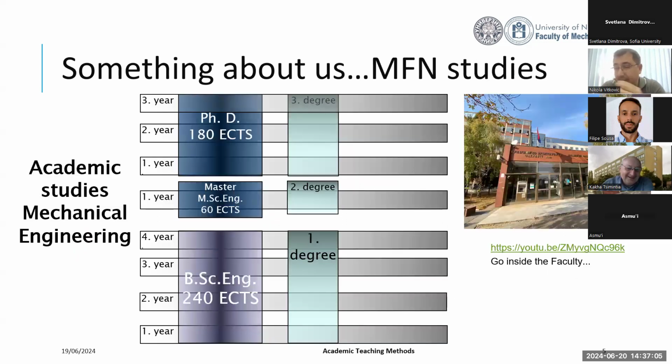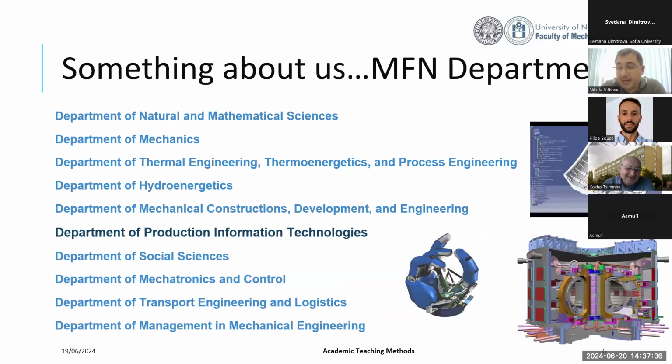This is specifically for the Faculty of Mechanical Engineering. We have, like today's Bologna process, first degree study, second degree study, and third degree study. We have some exchange programs with different universities, like Berlin, Bremen, and so on. We are now in the process of getting an interchange program on master studies with Gdansk in Poland. So we will see. I think it will happen soon. And these are the departments that are currently in our faculty.